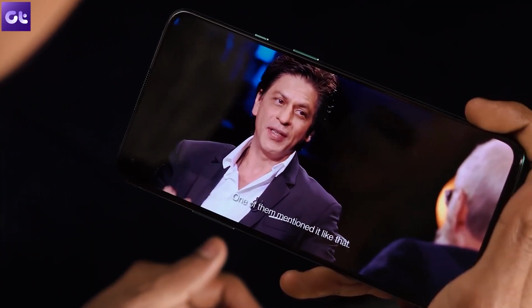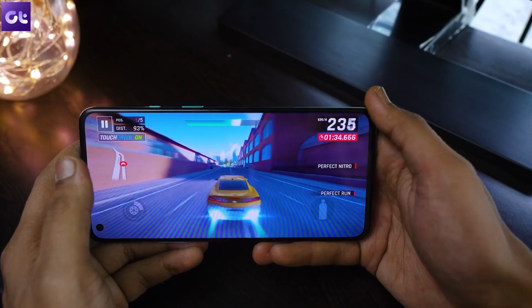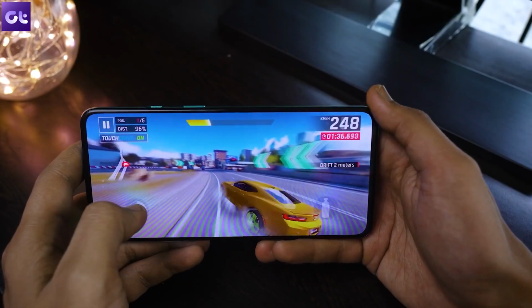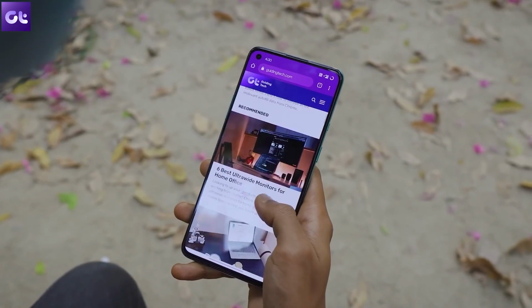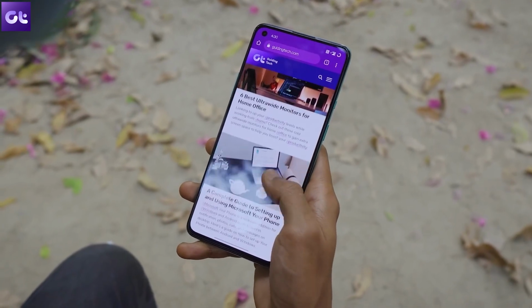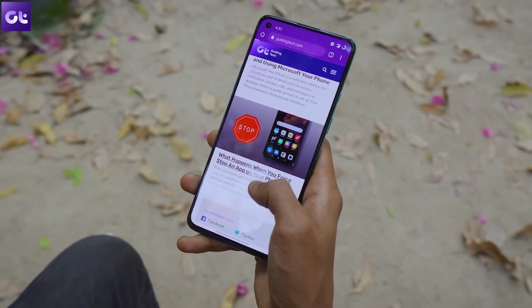I won't deny the fact that it's noticeable, but it's only noticeable when you're watching some still content on your screen. Now, what are those use cases? When you're browsing through your gallery for photographs, for that, both the panels work equally good. When you're reading something on the web, and if your font size is way too small, that is when you'll actually notice the difference between Full HD and Quad HD, because then the DPI and the pixel density will come in really handy to basically segregate both the displays.